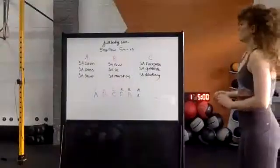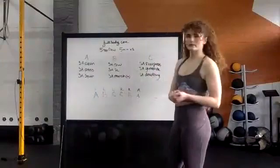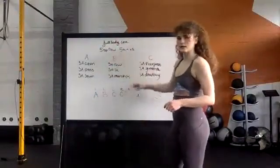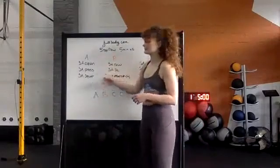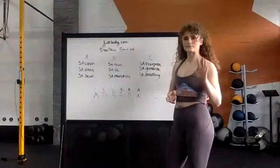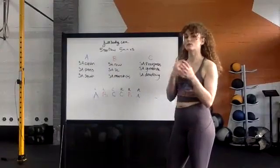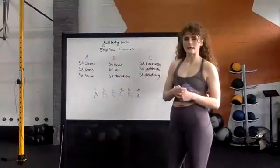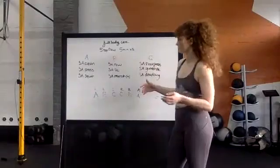So today we have 3 different flows that we're gonna go through. We're gonna do 5 minutes in each of these flows. You're gonna have 3 movements, and you're gonna do 5 reps in each of those movements. Your goal is to make it unbroken. So all of these movements will flow one right into the next. So you really wanna be moving for the full 5 minutes if possible.